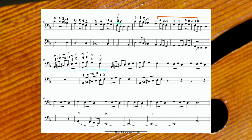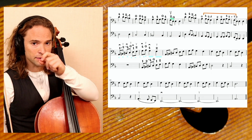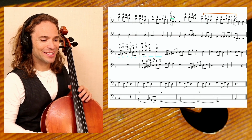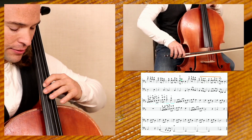25 to the end. You remain on the top part. I will play the bottom part. Okay? 25 to the end. Play your part. Count. Don't mess up. All right? 1, 2, 3. 1, 2, 3. I'll play the bottom part. 25 to the end. 1, 2, 3, 1, ready, go.